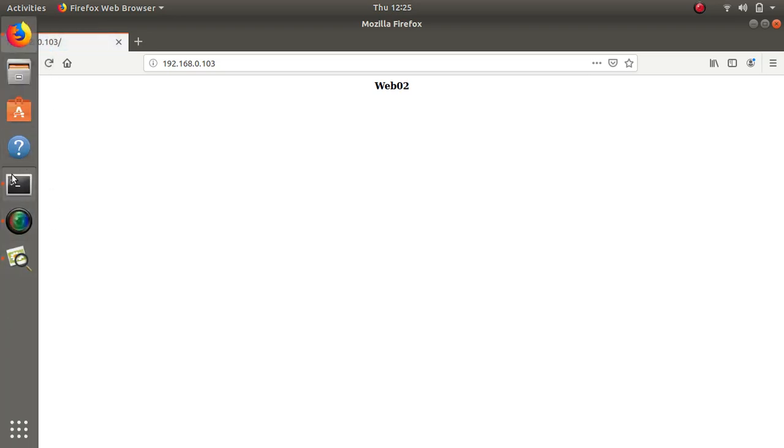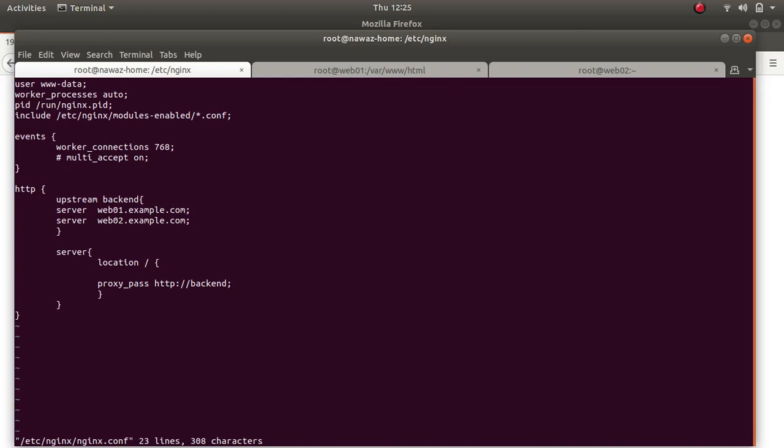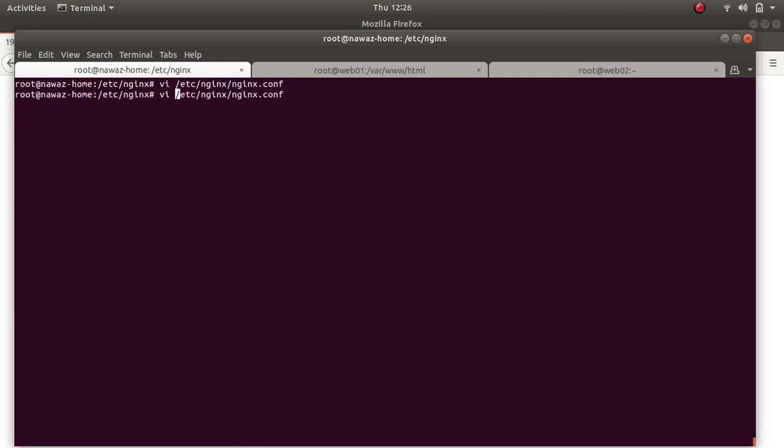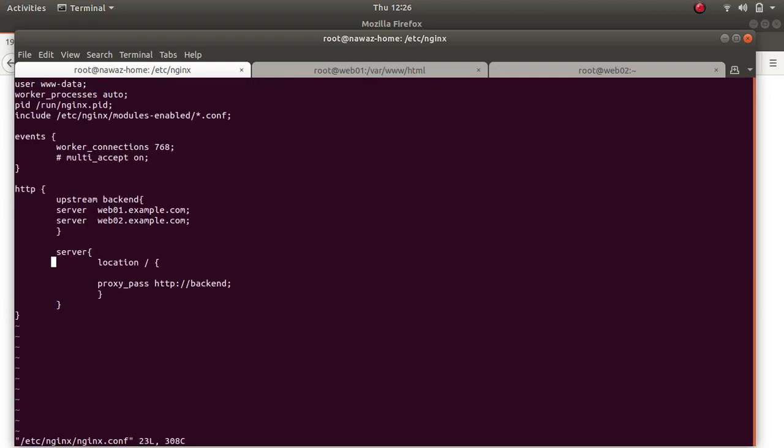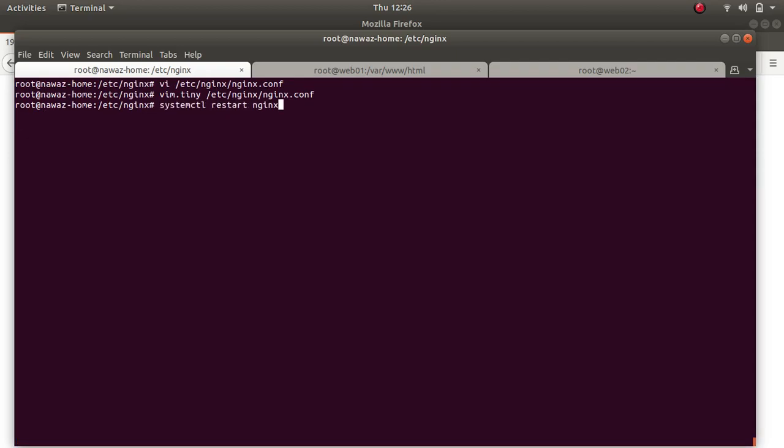Okay, cool. Now another way you can do it is called the least connection method. So for least connection, you just come here. If you also want to change the port number, you can say listen and port 8080 here. I don't want to do that, but if you want to, you can. For least connection, you write least_con and this. Save and quit. Also, don't forget to restart the service.